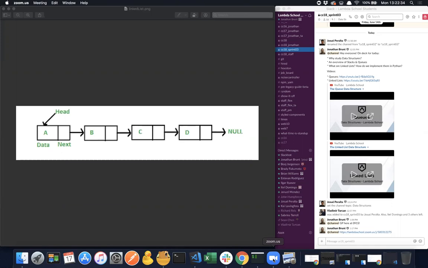So touching on runtime again, we'll also talk a little bit about space complexity because that will really come into play next week. So hopefully everybody was at least able to watch the first two videos that I dropped over the weekend and then posted again today, over the queue and the linked list. I'm aware that you've already worked with a lot of these data structures, so hopefully everyone has a really good understanding of the 40,000 foot view of them. And now that we dive into their guts, that'll be the part to tackle as far as learning and working with.